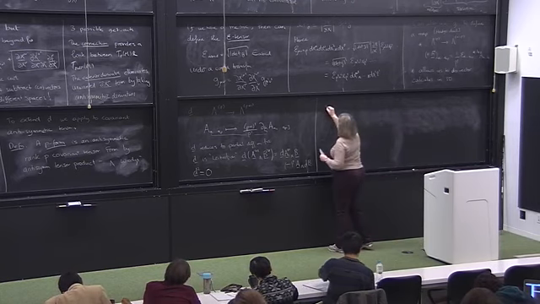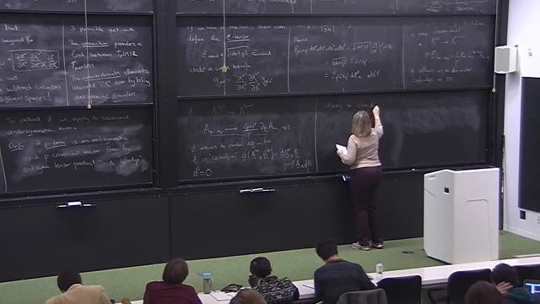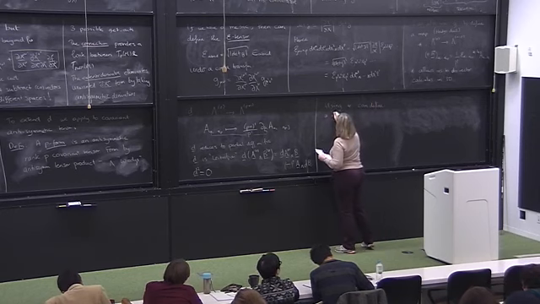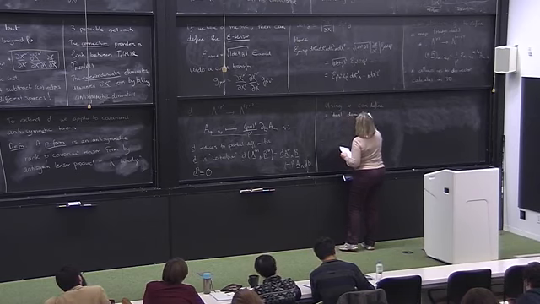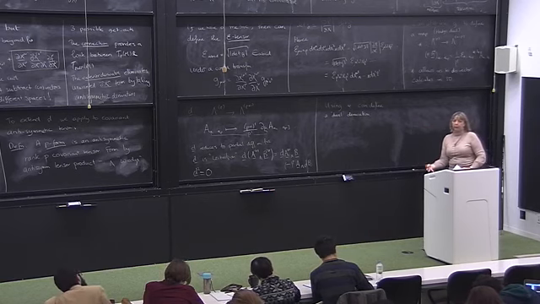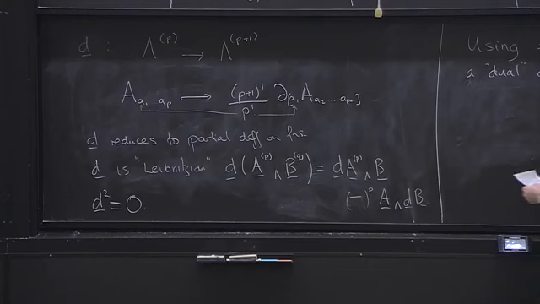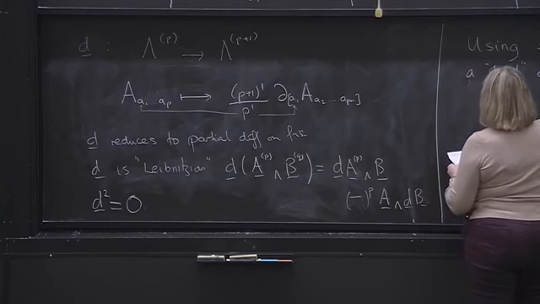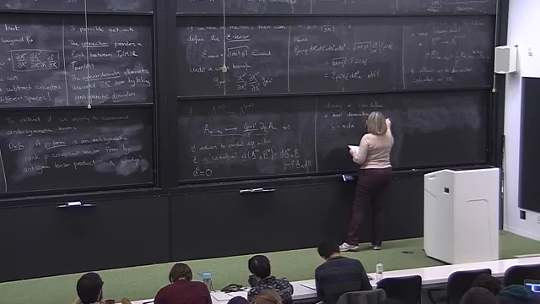So once again, using our Hodge dual, we can take the sort of dual of D. We can say, well, I can do D on a P form, or I can star my P form. Takes me to an n minus P form. I do D on that. That takes me to an n minus P plus 1 form. I star back again, and that takes me to a P minus 1 form. So delta is our sort of dual of D. So it's star D star, and it maps lambda P to lambda P minus 1.